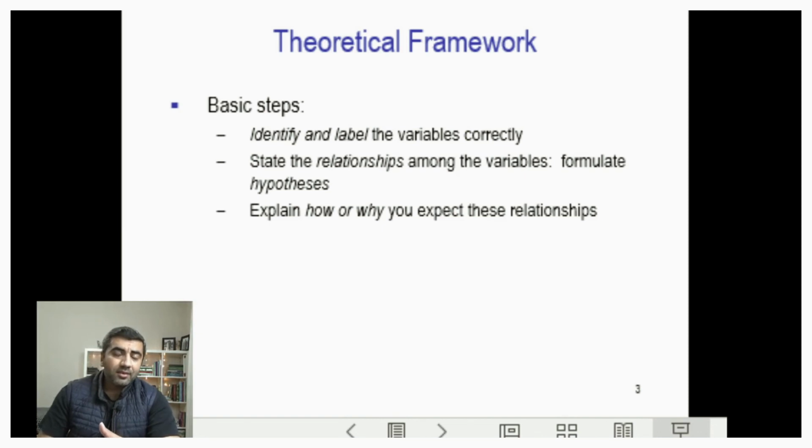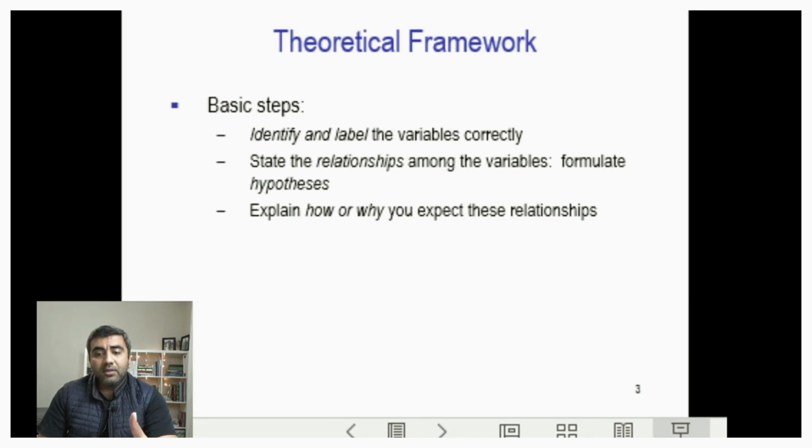Again, a theory or a clear explanation for the relationship in our model is the last component of theoretical framework. What theory does is that it tries to explain relationships between the variables that are there in our model. It's more of an explanation, which should be provided for all the important relationships that are theorized to exist among the variables. If the nature and direction of the relationships can be theorized on the basis of the findings of previous research and or on your own ideas of the subject, then there should be an indication as to whether the relationship should be positive or negative, linear or non-linear.